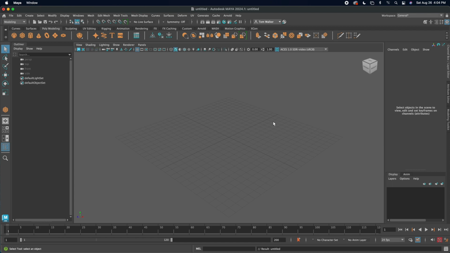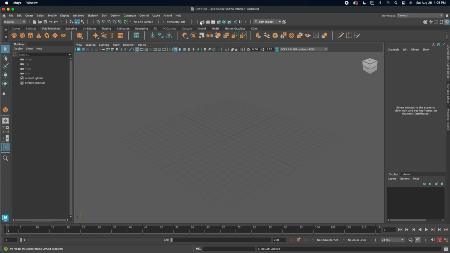So the first thing I would want to do is go over a general sense of the user interface here. I know it looks really complicated, but just to break things down a little bit, we're obviously going to be going through these as the semester goes on. But at the top, you have your menu bar, right? Nothing special there. Here you have a menu set where you can change between different functions that Maya will do. And you can see that as you change, your menus are going to change too, right? So if we're doing rigging, which is animating characters, modeling, effects, things like this, all of those menu bars are going to change, okay?